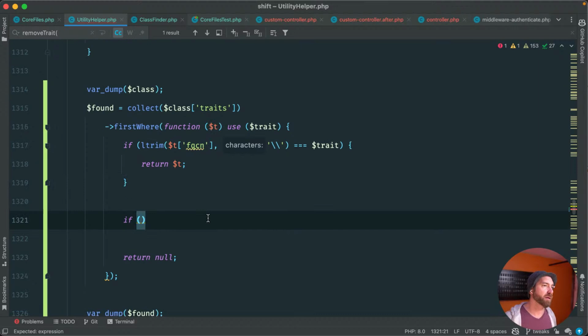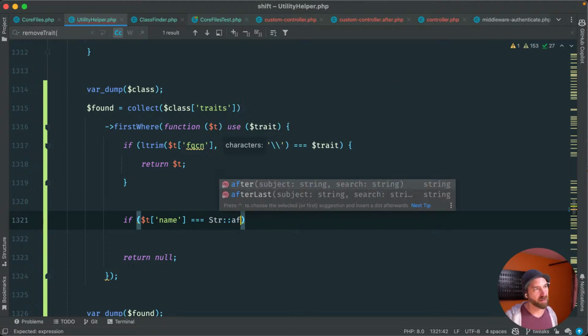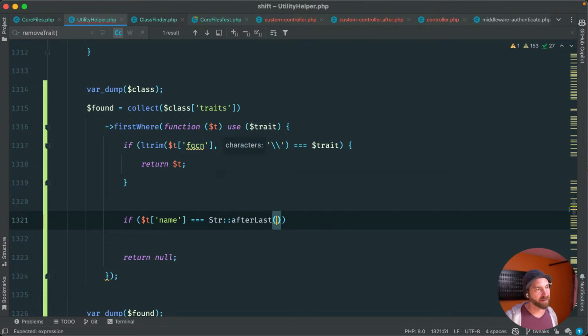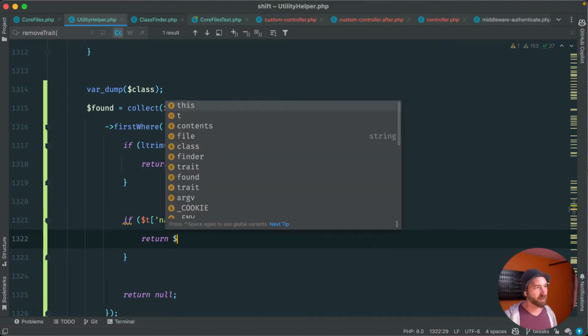And then what we could do is say if t name is equal to str after last on the trait that we pass in, I think subject, yeah, there we go. Okay, so if it's that, then we would return t.